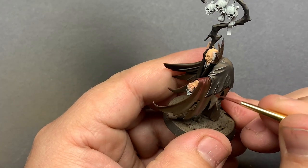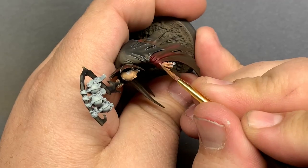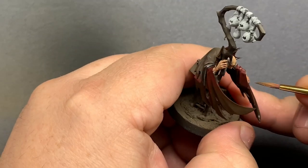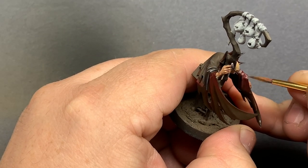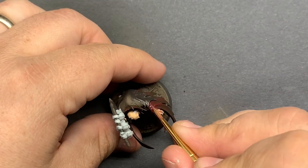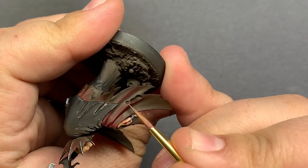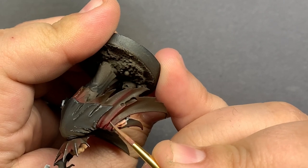I was trying something a little bit different this time around. Normally I come in really light with these kinds of highlights, but I really wanted to push all of the pieces on this guy into a more cartoony look — something that would immediately stand out and look a lot more striking. Often times I find myself trying to add micro textures and holding back on larger blocks of color. I've always felt like this was a weakness in the way that I paint, so going in the opposite direction seemed like a good way to introduce a new problem to solve. Essentially, changing up the way I approach painting something like this cloak, I can better understand how my paint works, how the overall look of the model will change compared to what I usually do, and it'll give me new information to help me become a better painter.